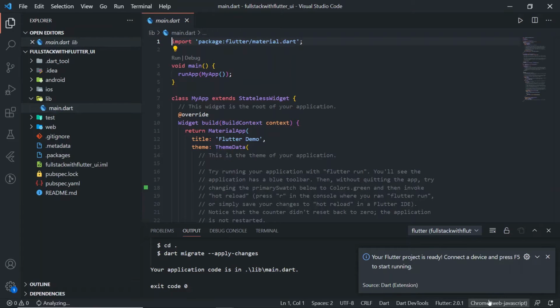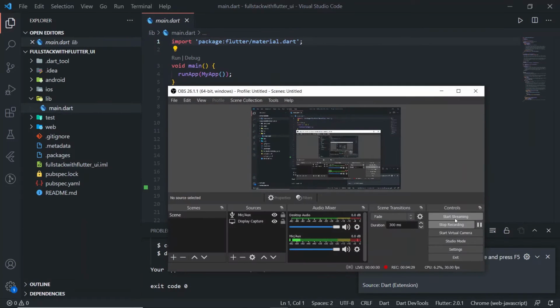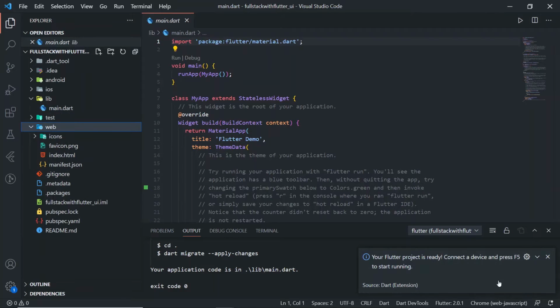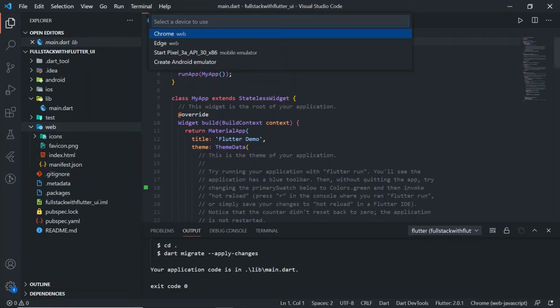By default it is coming as Flutter web, and the web device is targeted to Chrome. So what we focus on now, we will focus on the Android application first, then we will go for the next stages.